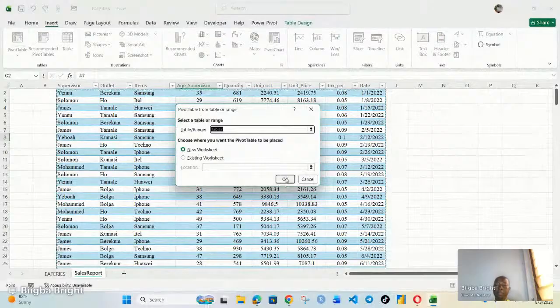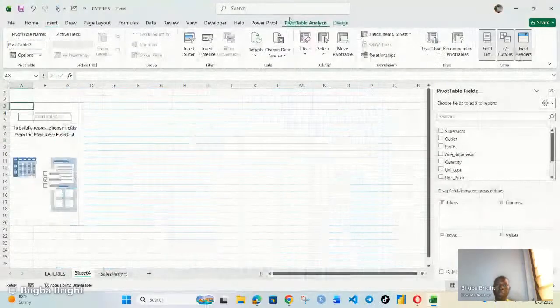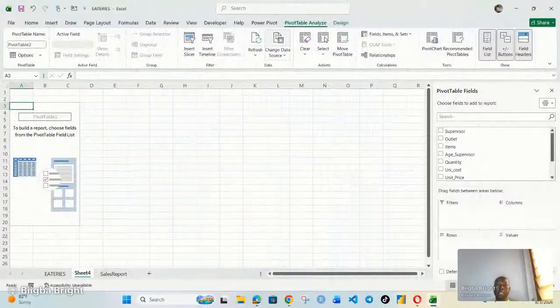And then this interface. You are going to see the PivotTable Analyze tab, which is activated. Once it is activated, the entire ribbon that has to do with pivot table is active, and whatever has nothing to do with pivot table is hibernated. You see some of them have been grayed out, others are quite active. Now, you can see the name here, which is PivotTable2, that we're going to be working on.